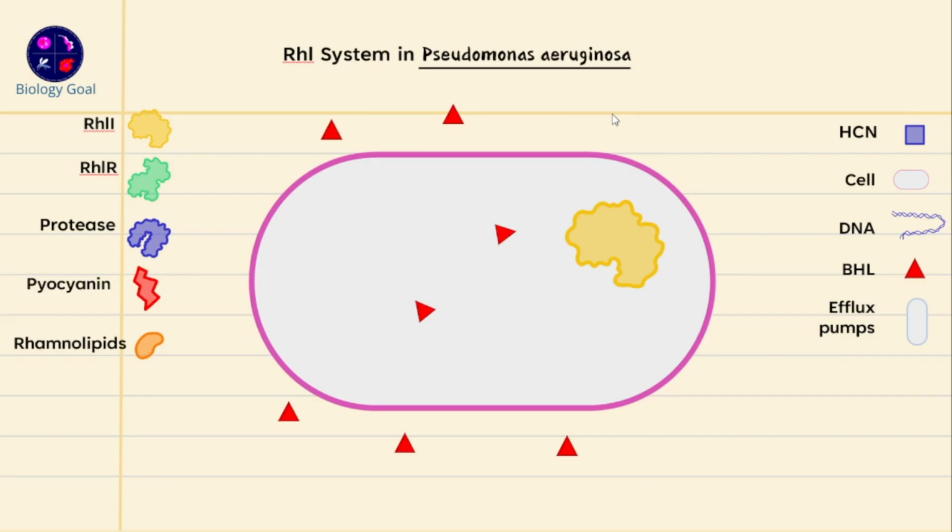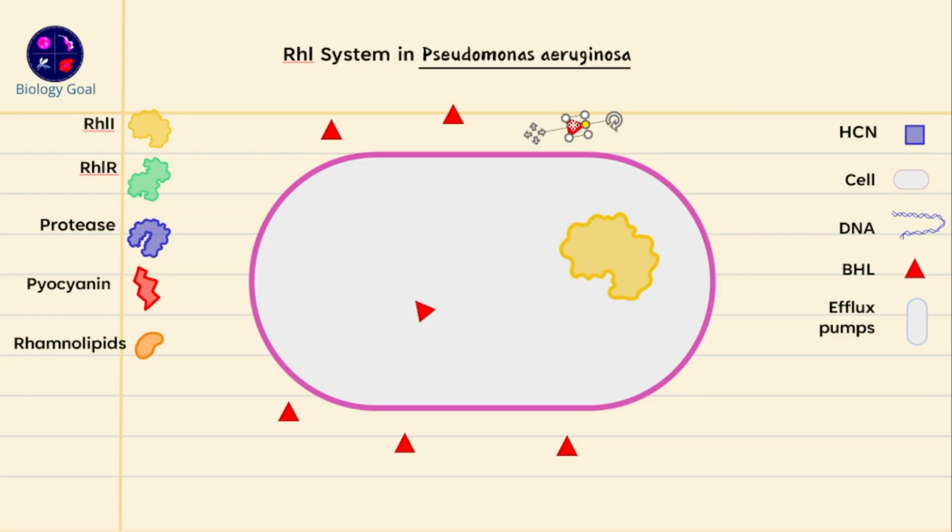RHL molecules, right? Next is it also catalyzes the synthesis of BHL molecules so that they can diffuse out and diffuse in continuously. So the activity of this protein is really important because this protein is involved in constructing these HL molecules, and because of that, the concentration of HL molecules it can be higher.